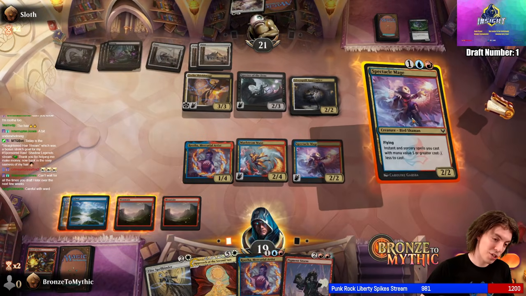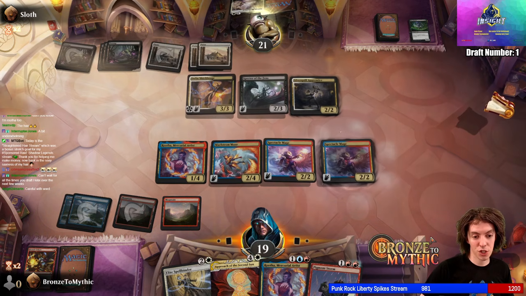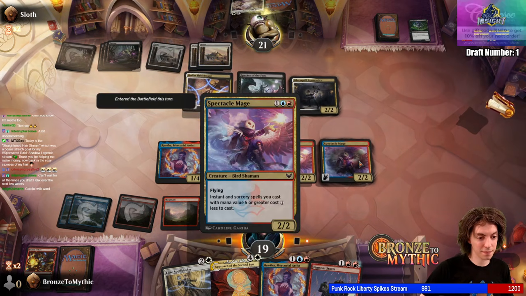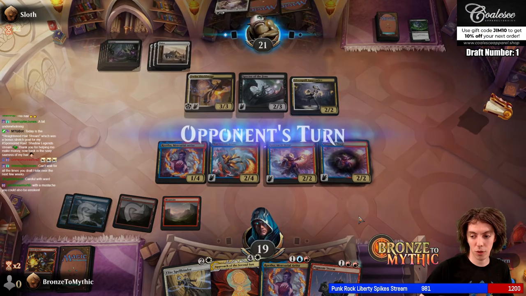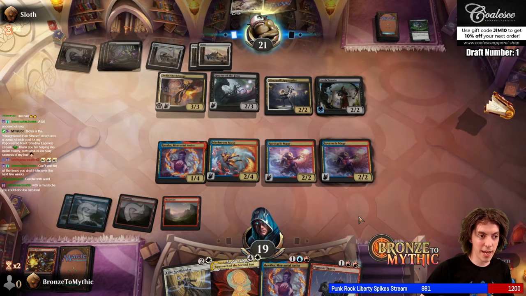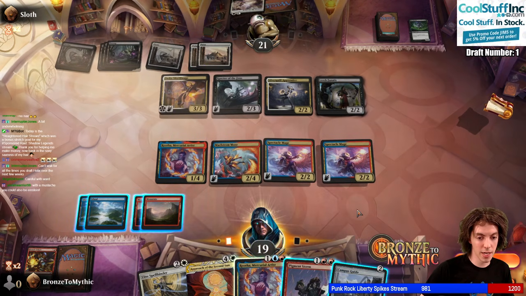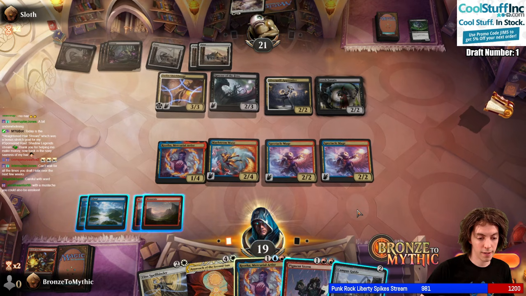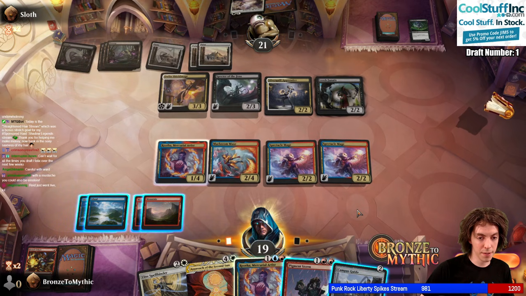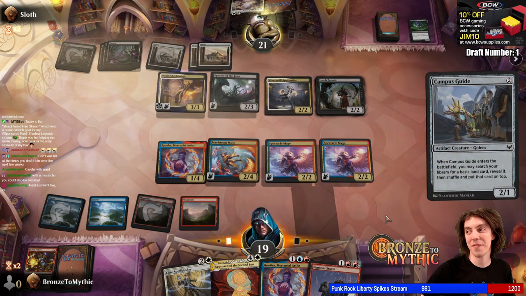Another Spectre. Sure. We're gonna make our stuff cheap. This card's cool. I like this card. Good old Hootie here. Leech Fanatic, sure. Campus Guide. Okay. Sure. Reach my life. That's fine.